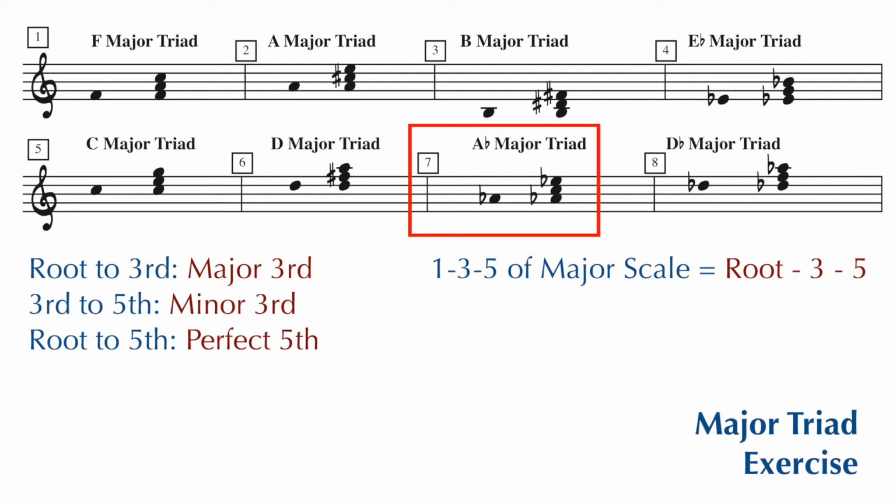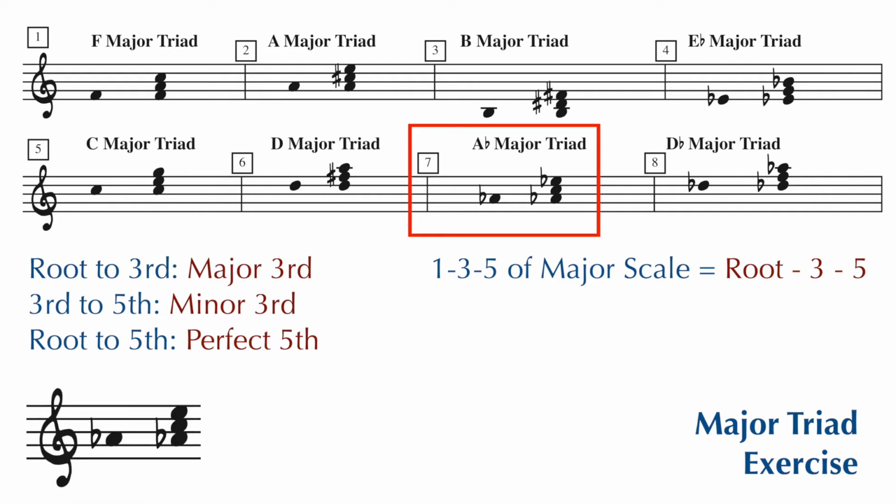Number 7, we have an A flat major triad to build. Let's do this one by intervals. So we stack thirds above that A flat for a C and an E. A flat to C needs to be a major third, and it is. And then C to E needs to be a minor third, but C to E is a major third, so we change the E to an E flat, and then we double check that the A flat up to E flat is a perfect fifth, and it is, so we have an A flat major triad, A flat, C, E flat.